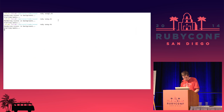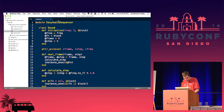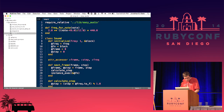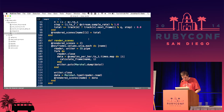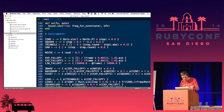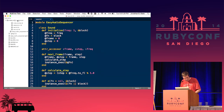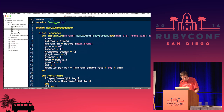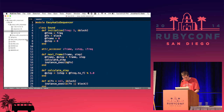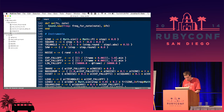So his code was here. This is a song. It has a sound class and a sequencer class, and then he uses all that. But this is all just in an example, which I thought was cool, but if I did all that work, I wouldn't just call it an example. So I made a gem that basically I just stole all that and called Easy Audio Sequencer, and I took his instruments, and his sequencer and his sounds class, and I put it all in there.